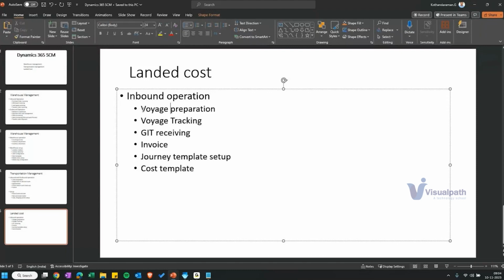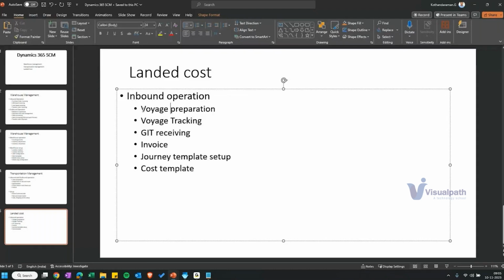It can be the other way also: from here to China it goes by ship, and from China to Australia it goes by flight. So there can be different ways of transportation, but there are two different legs. All these legs you can update in the journey template, and you define the approximate number of days a journey takes.